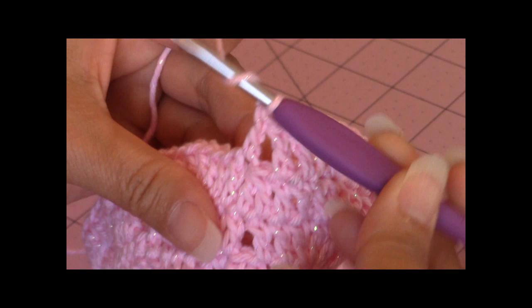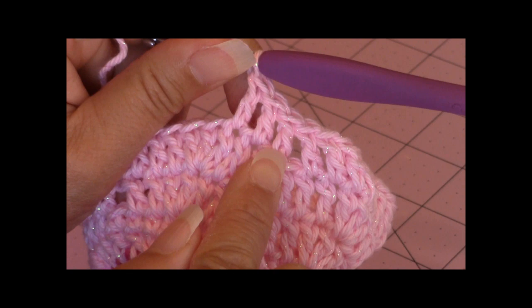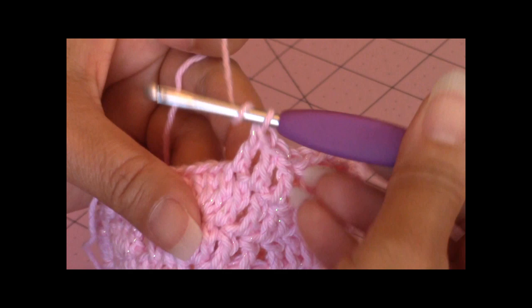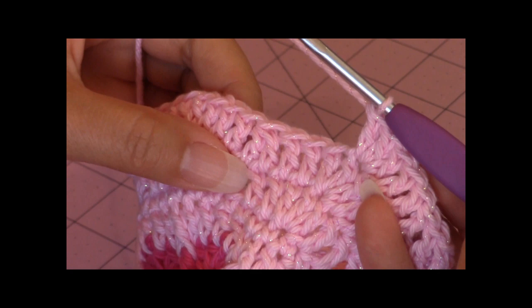So that's one, here's two, and three. So I skipped a stitch and then one double crochet into three stitches, and then that brings me to the middle stitch of the previous round's three double crochet. So I make three double crochet into that stitch. And then one double crochet into the next three stitches.